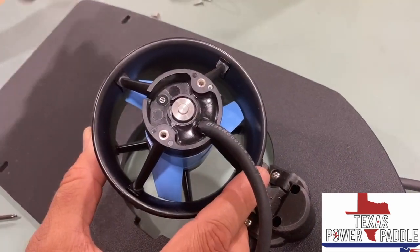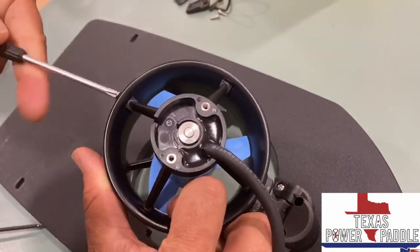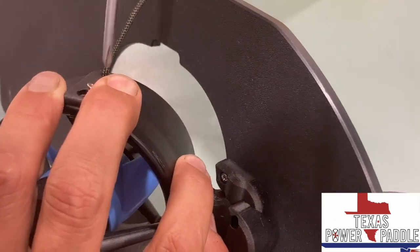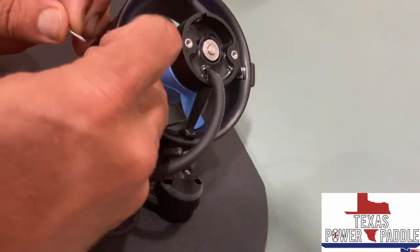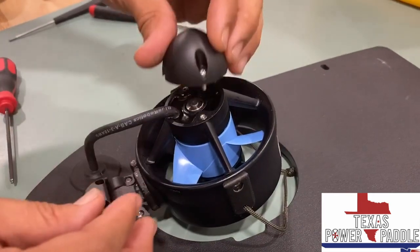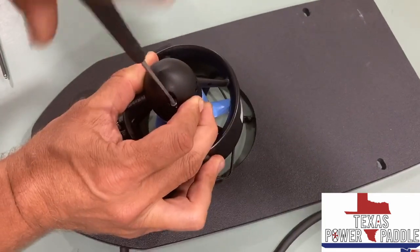And then the next steps are you're going to put the screws back in, four of them: 1, 2, 3, 4. When you put the side screws back on, make sure and put your retraction cord mounts back in there. And then the final part's the nose cone. If you have a weed guard, you'll be putting a different one on. And that's pretty much all there is to it.